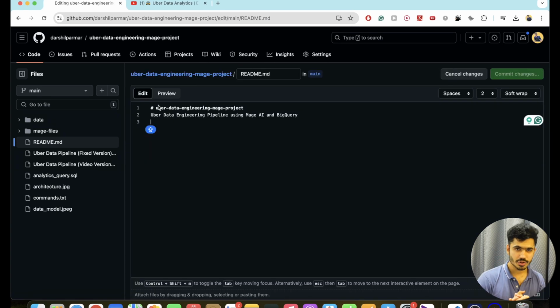Okay, now this is the most important thing. Everything you write here about the project documentation, you need to present in a way that if someone goes to your GitHub repository, they should understand everything about the project: what the project is all about, what the data is, how I can execute this project on my own local PC if I want to, what the architecture diagram and data model are, every single thing that you have used, and the challenges that you have faced. You can put it over here.